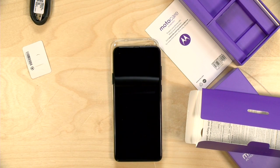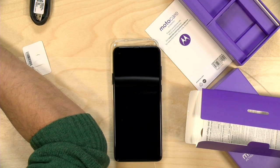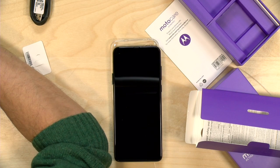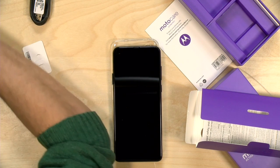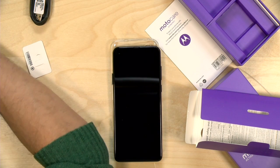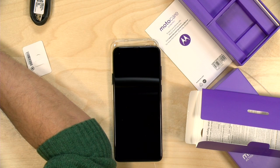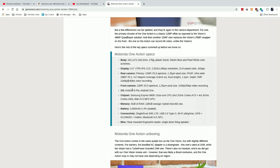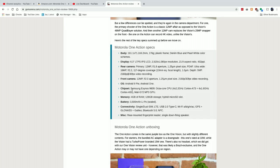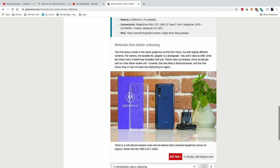So let me dial in my laptop screen here, and we can take a look and see what it's got for specs. All right, here we go. 4 gigs of RAM, 128 gigs of storage. I think it's a pretty good deal. Here, I'll pull up the specs. Android 9 Pie. Motorola has actually also been good at keeping these phones up to date too. And it works on most of the major carriers in the US.